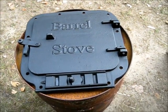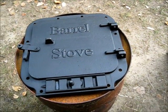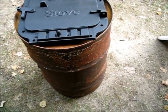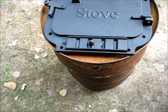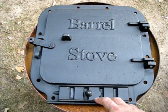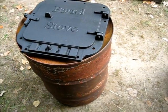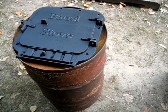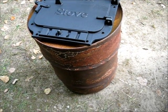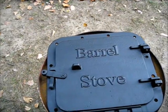Well, the barrel is sitting here. It's not doing me any good at all sitting here, and it would fit in my little shed. So I'm actually thinking about making this happen. Now, I've been advised by many to put sand and stuff in the bottom if I do this kit, which I will certainly do, because I know that the metal barrels burn through quick. So I think I'm going to try this out. I mean, it really can't hurt. Give it a try, and if it doesn't work out, then it doesn't work out. I can always test it outside first. I definitely will test it outside first.